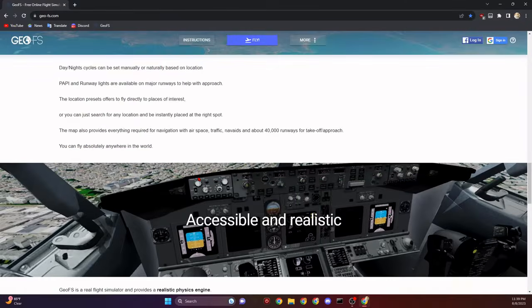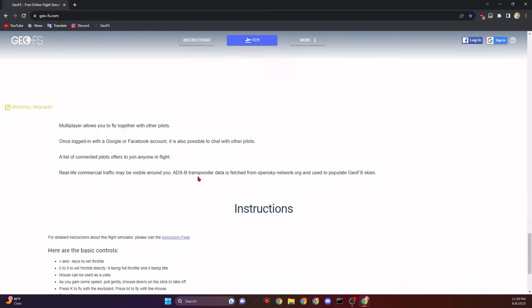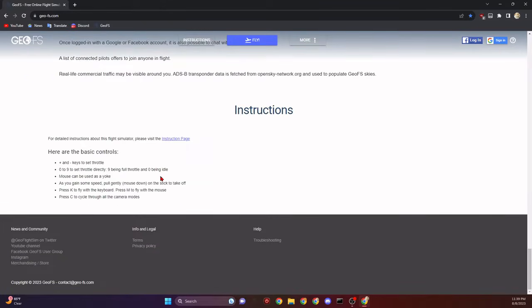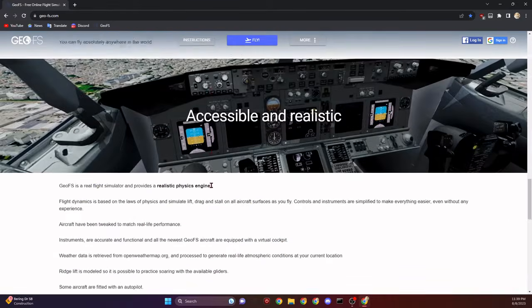That was a good video. It'll give us a few basic controls. Plus and minus are the keys to the throttle, 0 and 9 are to set the throttle directly, and the mouse can be used as a yoke.